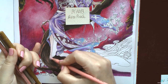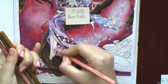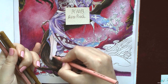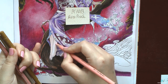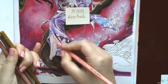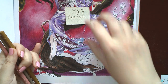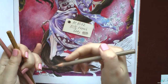Deco Peach as a main skin tone, and it's also important to slightly darken the area where one of her legs partly covers another, and also the area where the kimono casts a shadow on the legs. So I used 50% French Grey and Rose Beige to smooth the transition between French Grey and Deco Peach.